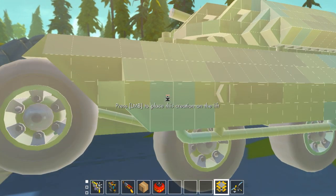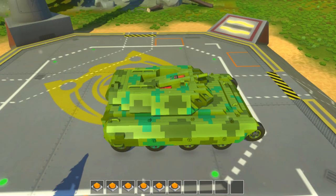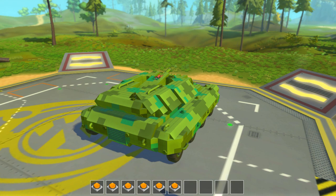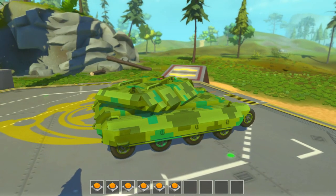This was originally supposed to have a six-round auto-loading cannon — something that's been present since the Mark 20 — but I ended up going back to a four-round auto cannon for a few reasons. One was frame rate: having six rounds in the cannon caused the frame rate to be very low, and even though I probably could work around that by adjusting some of the bearings, there was also another issue.